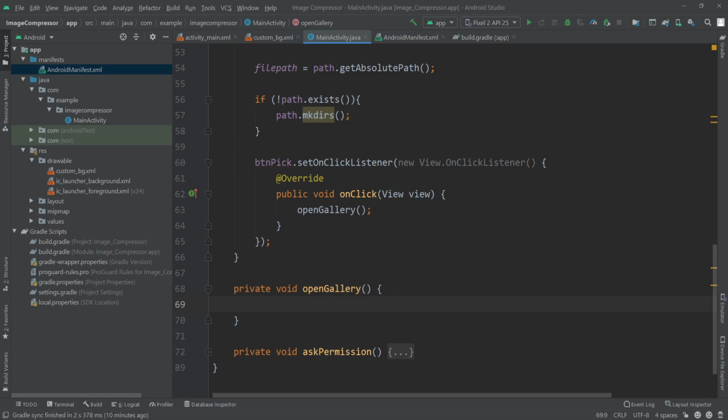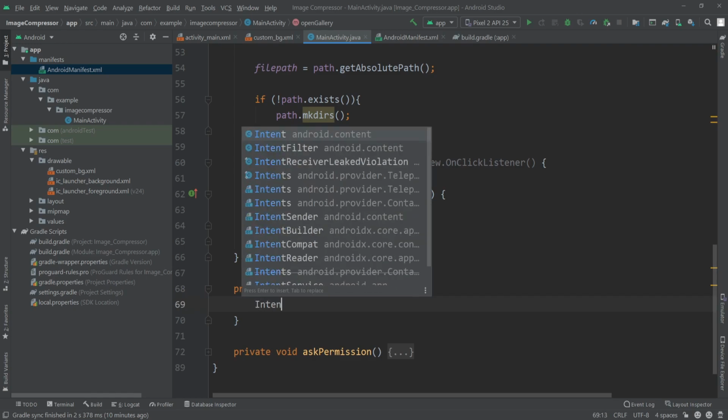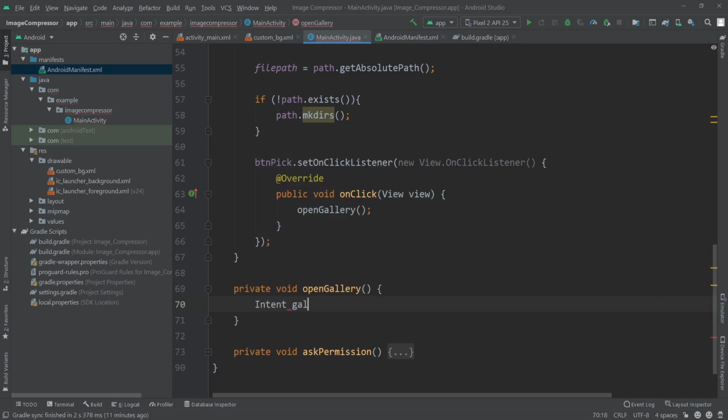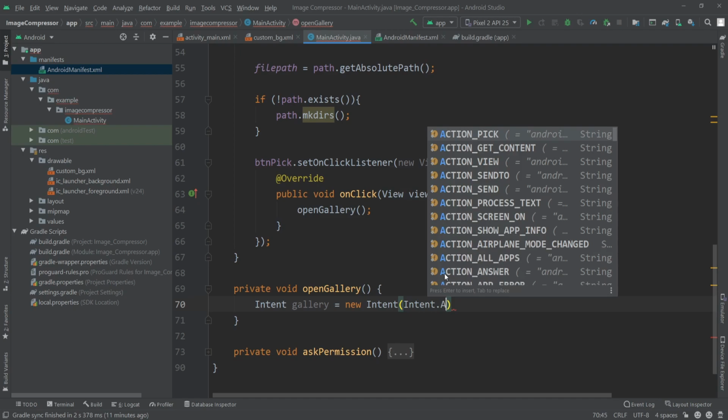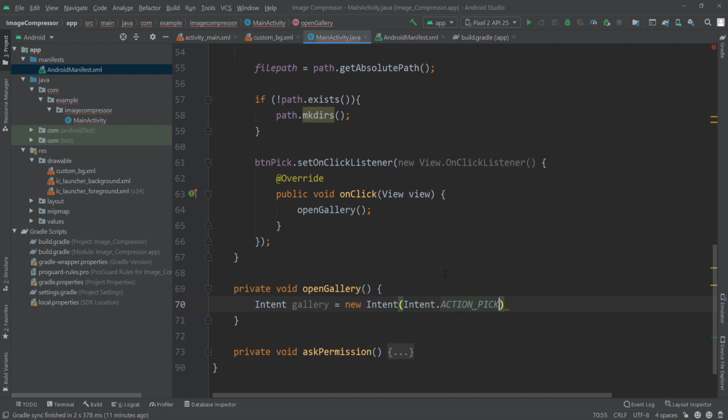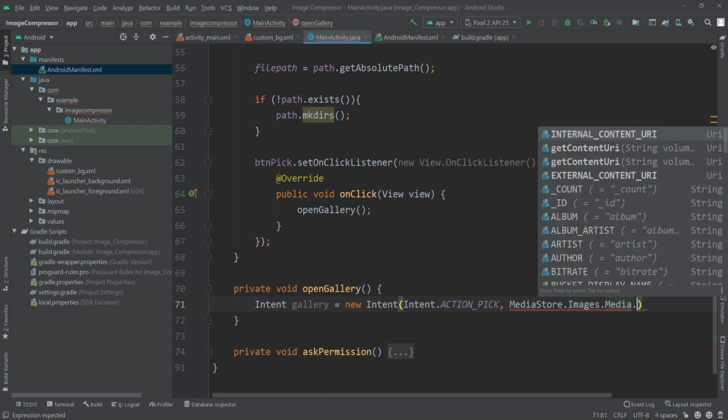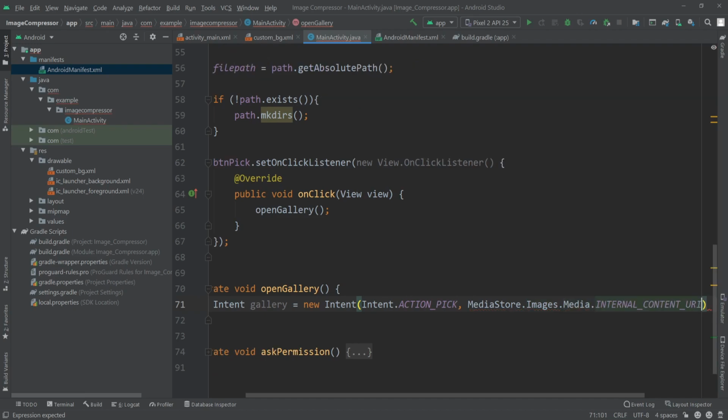Here I'll simply create a new intent. I'll call this gallery equals new Intent, and here I'll set the action for this intent to Intent.ACTION_PICK, and then I'll pass MediaStore.Images.Media.INTERNAL_CONTENT_URI.